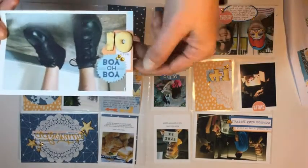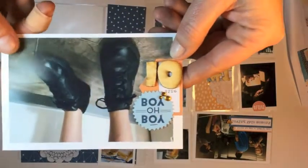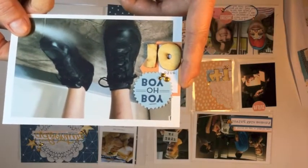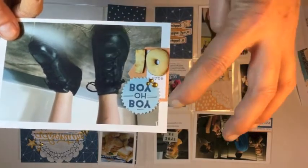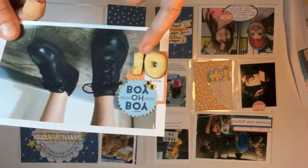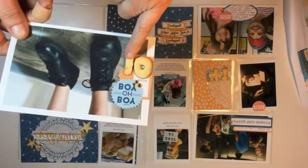This one here, I grabbed a, if I haven't got the glare, my zipper is hitting the table. I grabbed a piece from the cut apart sheet, and I couldn't tell you which cut apart sheet it's from because I've cut all mine up now and they're all mixed together. That's from the ephemera pack from the main kit, and we got the numbers in the pocket page kit this month, but there was only one of each number, and you can see I've used a number 1 here, and I've got another number 1 here.